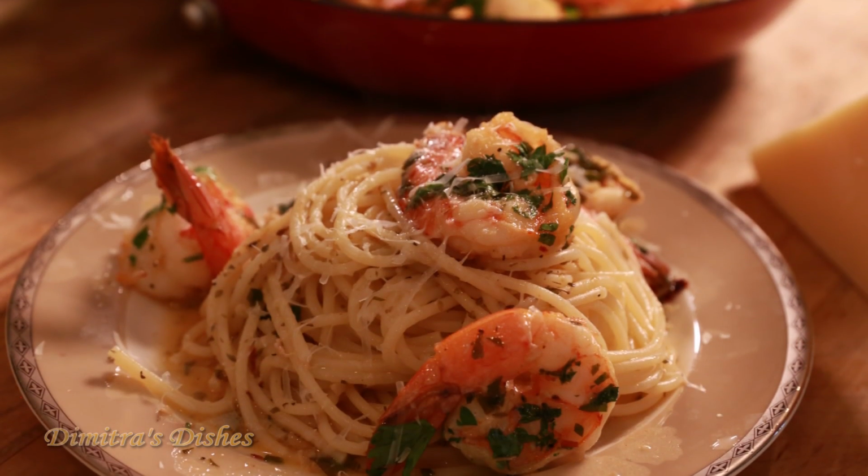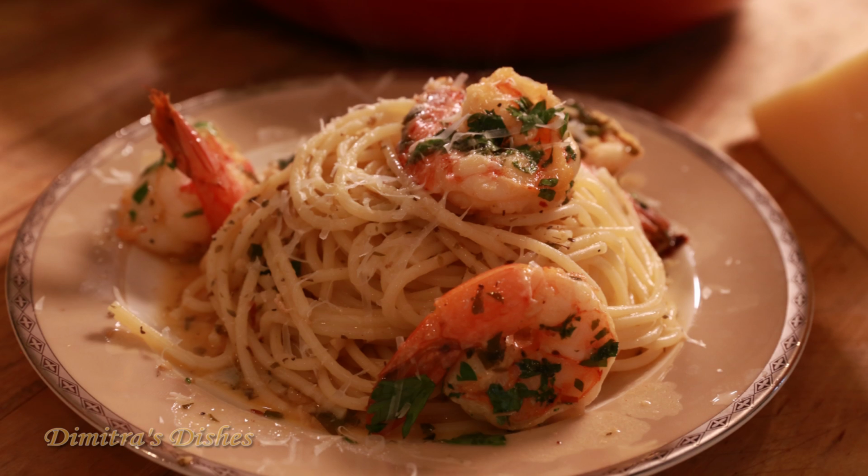So today we're going to be making shrimp scampi. It's quick, it's easy, very flavorful, and it's like a meal in under 20 minutes. I'm going to show you how it's done. We're going to go over the ingredients and then we're going to get started.